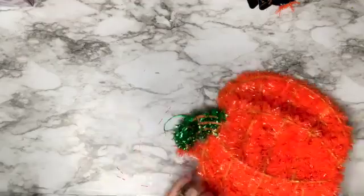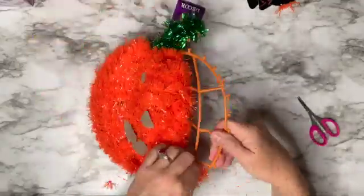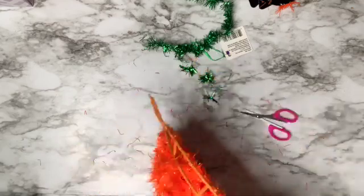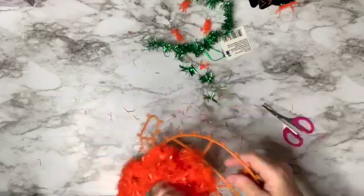But if you take a scissors and you start cutting, there's little wires wrapped around each of those notches that you see, and I have this sped up in 20 times speed just to show you how long this actually took me. I will tell you right now, that was the most difficult part of this DIY, and it's not difficult, it's just time consuming. So I ripped and ripped and ripped, kept using my scissors, made a humongous mess, and then got that off there.